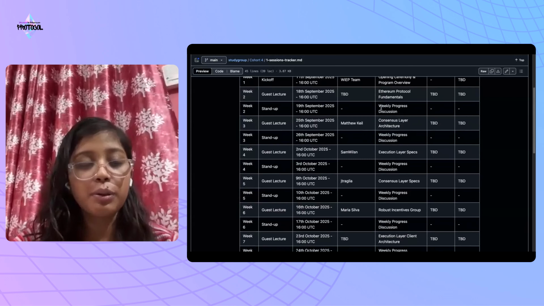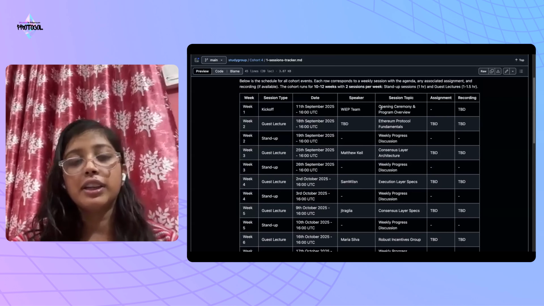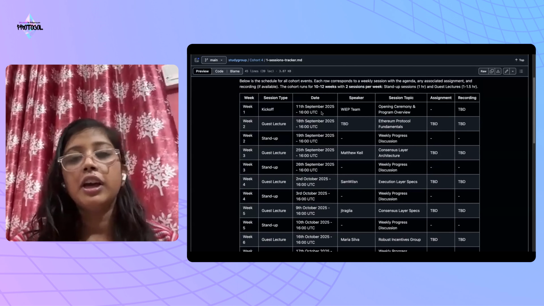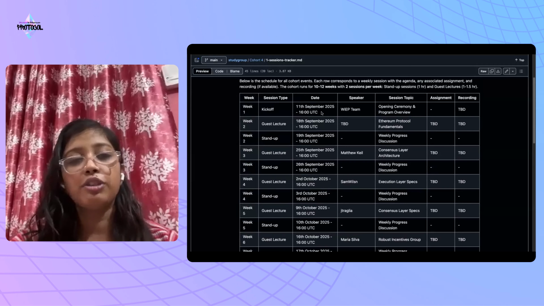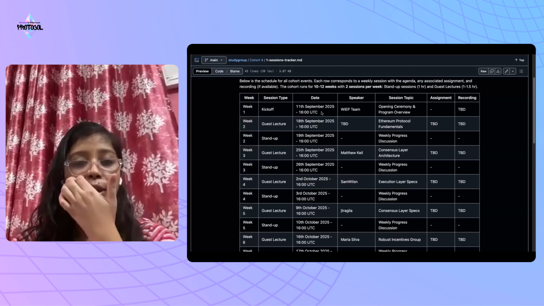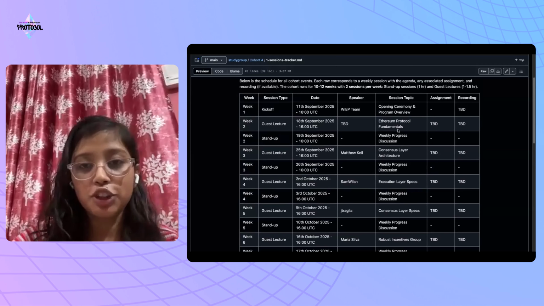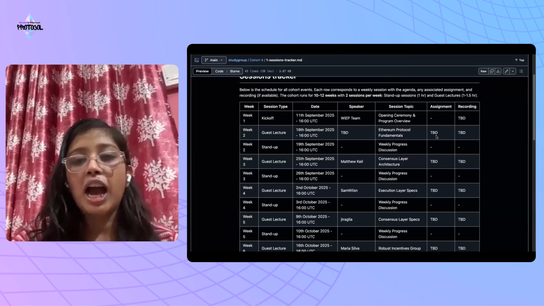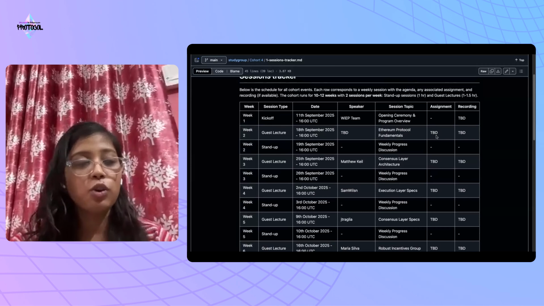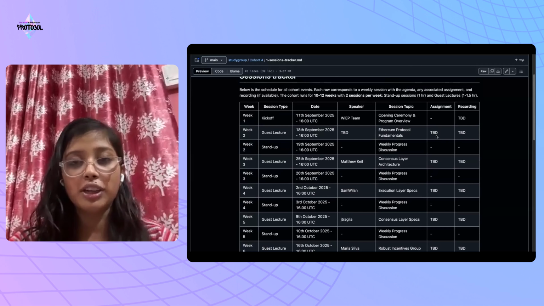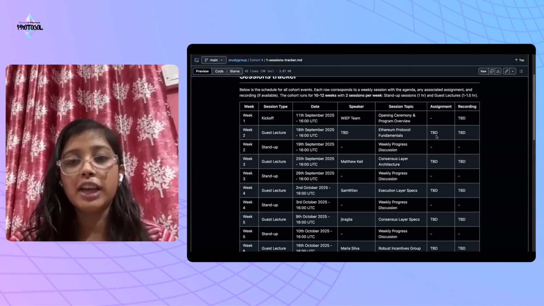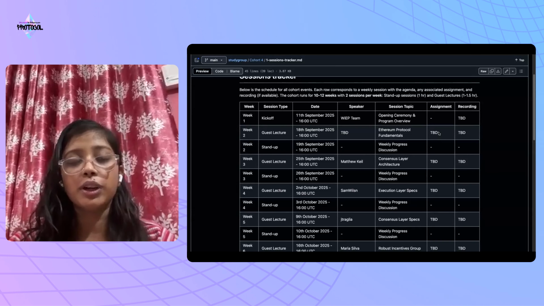This is the schedule that we will be following roughly. Just to give a little clue, the dates will be the same, but the times might change a bit here and there by a maximum of 1 hour or a few minutes, depending on the speaker availability. These are mainly the session topics that we will be covering. The assignment details will be shared here. We will have the assignments in the Google Classroom. I hope all of you have joined the Google Classroom. If not, you can ping us and we will help you join. Every week we will have some assignments that you can submit on Google Classroom.